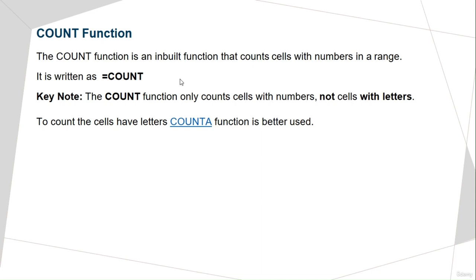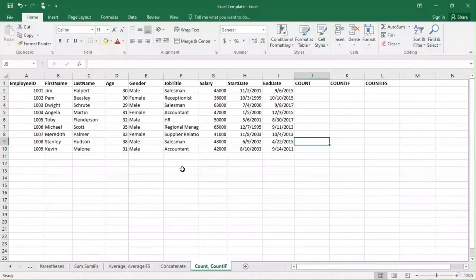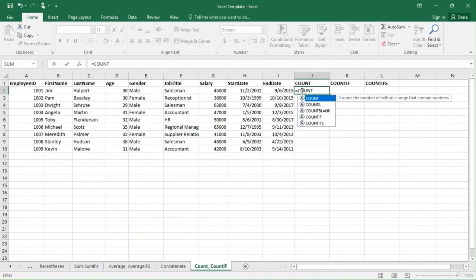Let's look at an example of how you can use the count function in Excel. For example, we want to count the total staffs. You simply use equal to count, open bracket. Now you select the range.